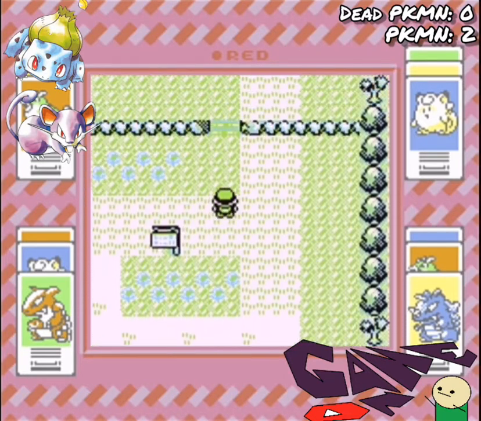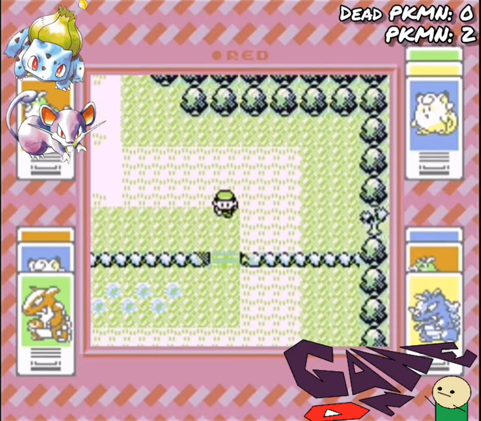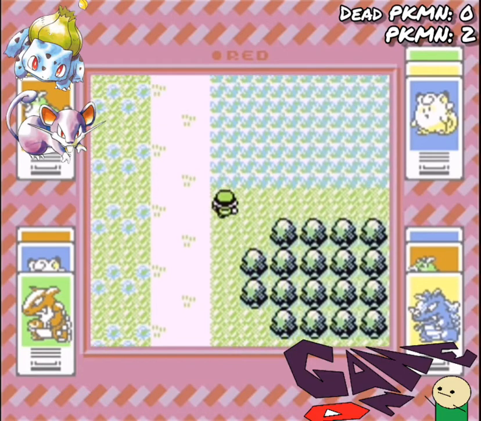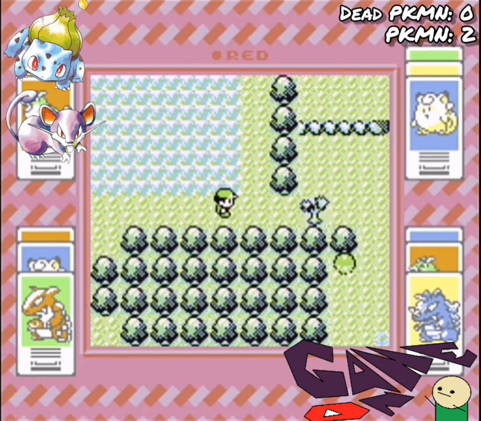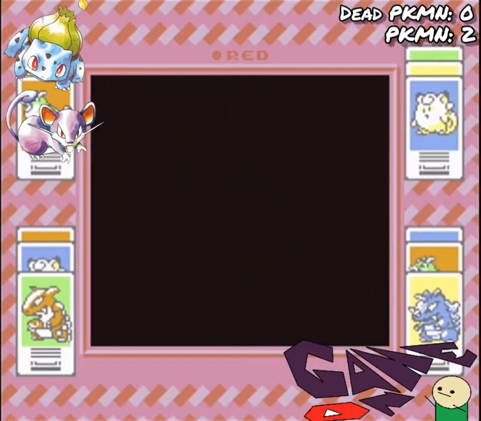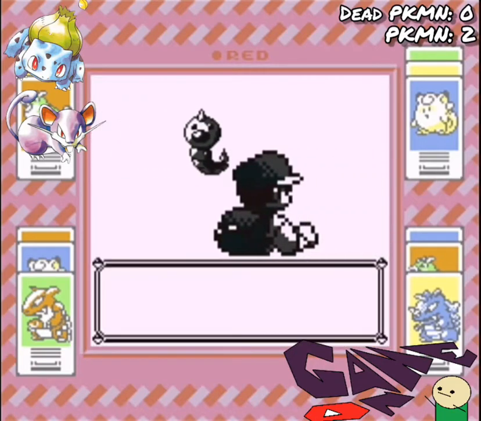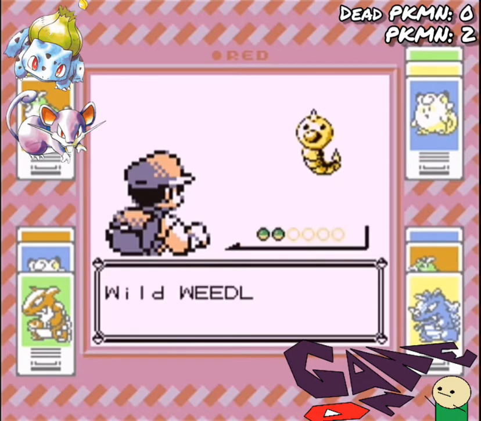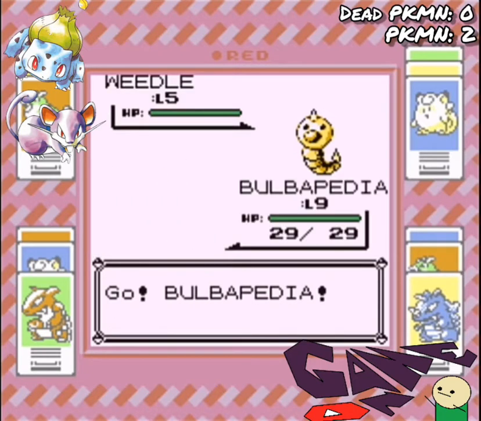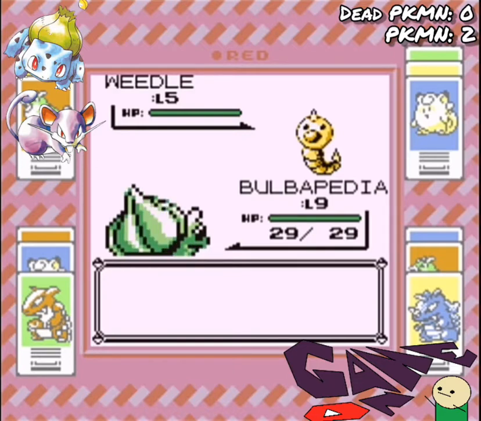I'm pretty sure this is a different route, right? It changes shades of green and has different music. So I'm going to consider it as if it's another route. Let's see what our Pokemon is! Weedle, that's actually what I wanted from Viridian Forest. So that's pretty good. Go Bulbapedia.